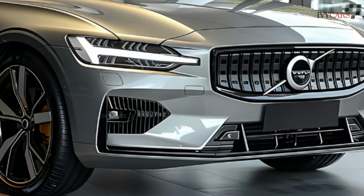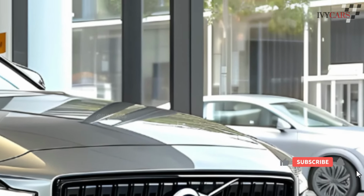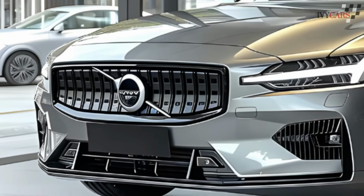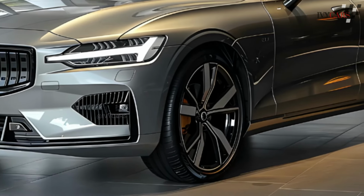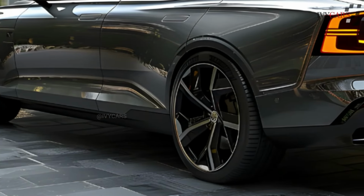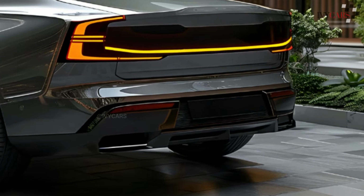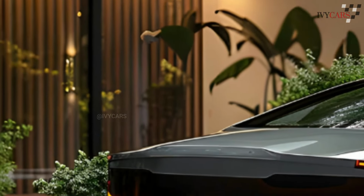The S60 sedan, which is available in base Core and mid-level Plus trims, is in its last year of production. The plug-in hybrid Recharge is now called T8 AWD plug-in hybrid, PHEV, while the top-of-the-line Ultimate is now called Ultra. This year, motorized folding headrests are added to Core models, and Ultra models get a Black Edition option that includes black wheels and external detailing in Onyx Black or Crystal White paint.